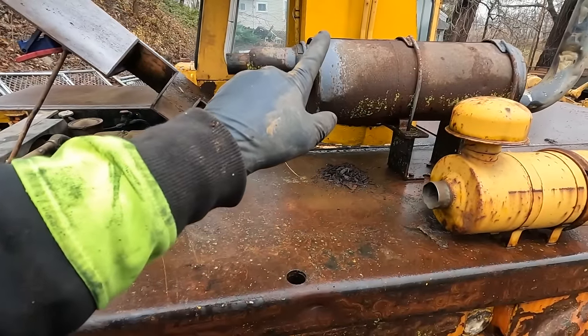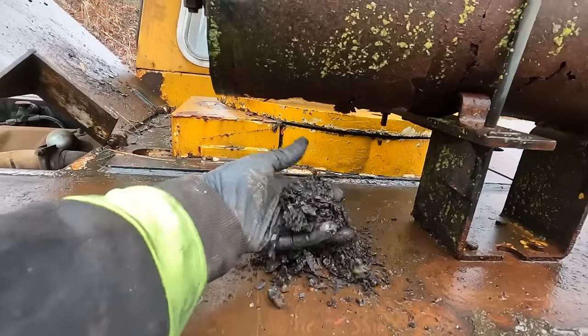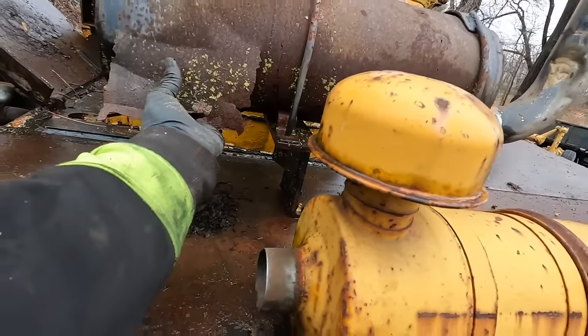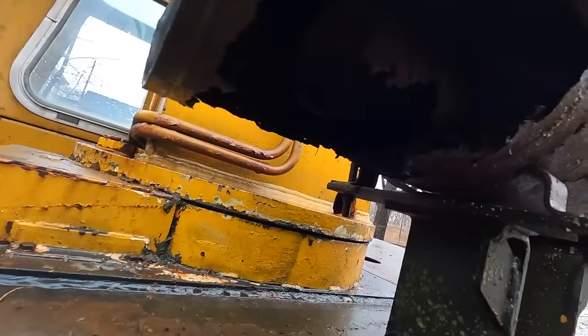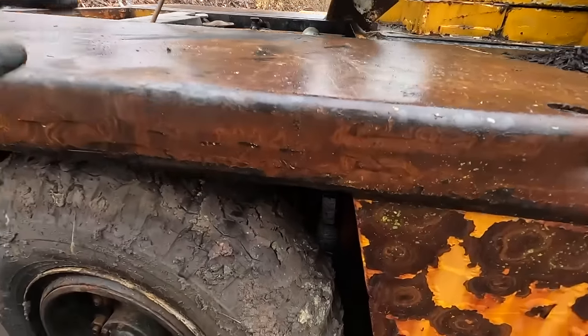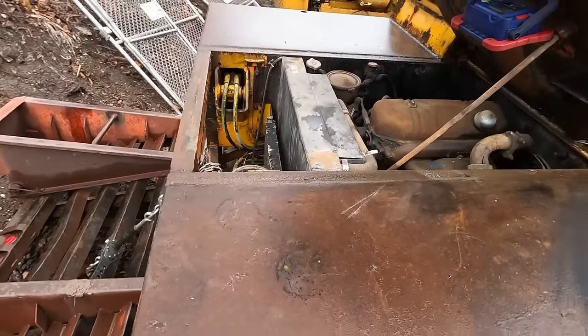And this exhaust pipe, well, this exhaust pipe's gone, is garbage. I mean, look at that. That's what's coming out of it. You can open it like a tin can, man. Look at that. It's just bad. So that won't even get reused, but I'll find another one and I'll try and tuck it down in here somewhere or underneath at the back.